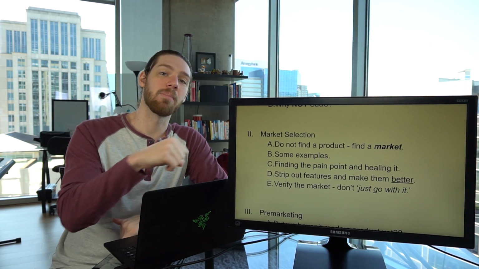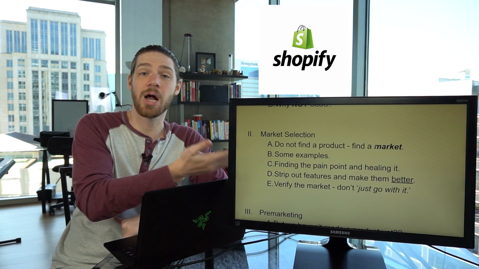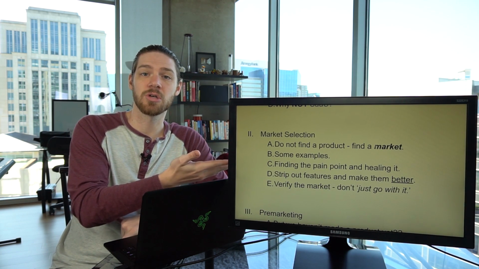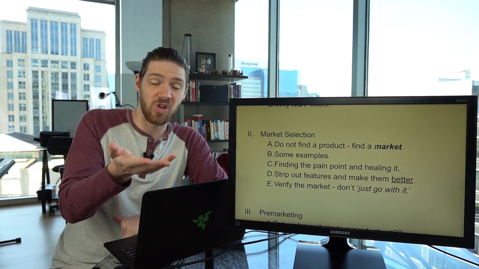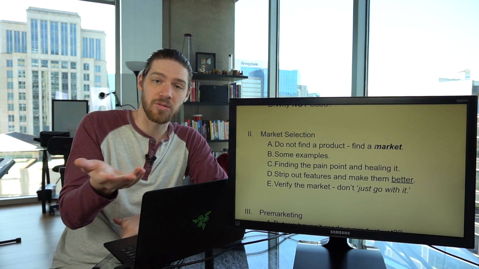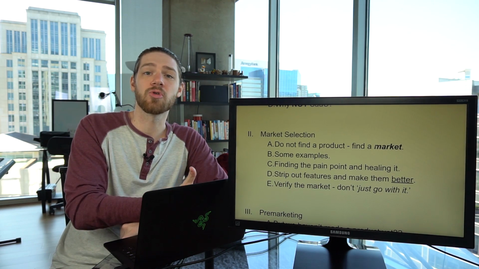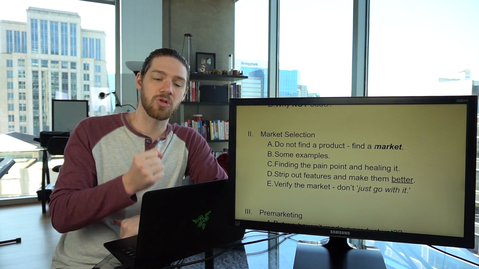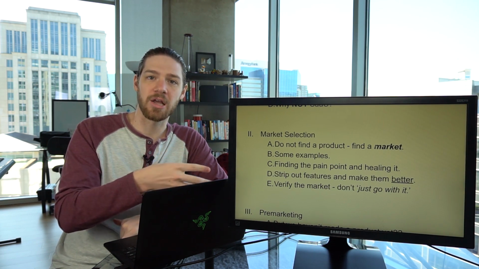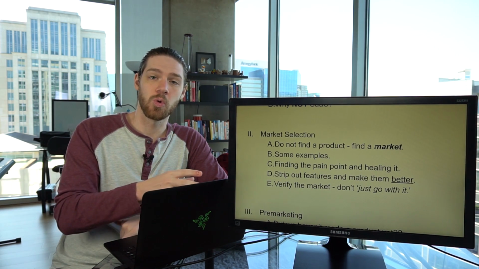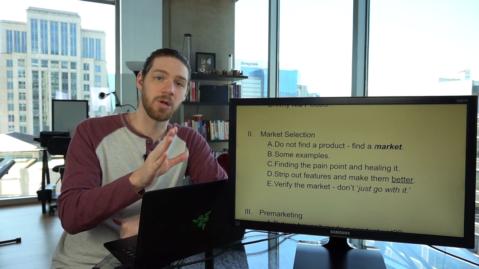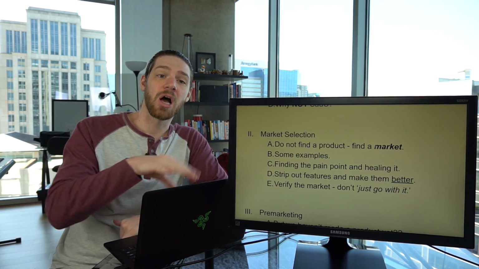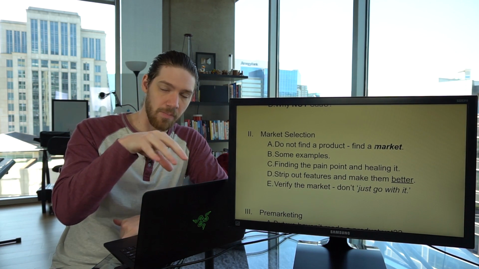Some other examples are Shopify. People make all sorts of Shopify plugins and they charge monthly for them. Those are technically software as a service, so that's another great example. Another great one is Flexport. That's actually a logistics company that brought software into the world of importing and exporting goods. It's something really cool that I found a long time ago, and I'll give you a little more detail on what they did and how they were able to become successful because of focusing on market selection.